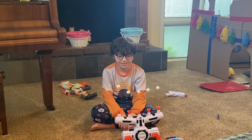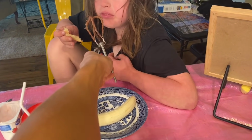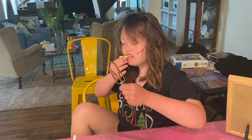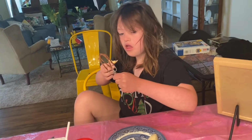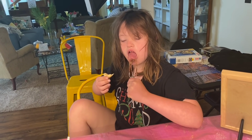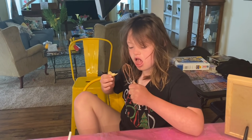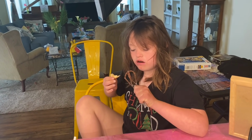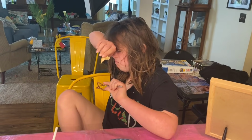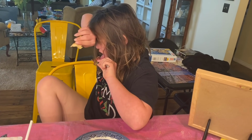I guess. Oh, wow. Do you want to taste the frosting? Here, lick it. Lick it and tell me what you think. Just lick it like this. Want me to show you? Like this. Is it good? Tastes good to me. My first time making chocolate frosting from scratch. Looks really good. You like it?